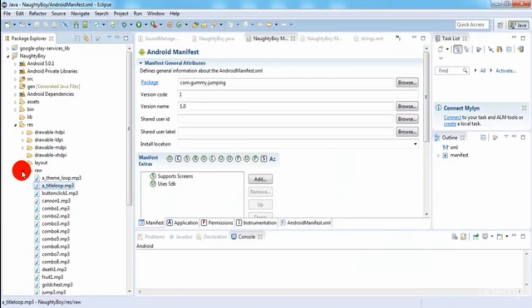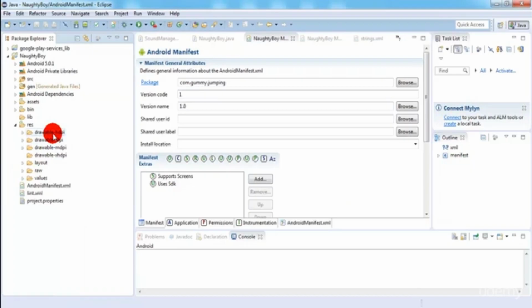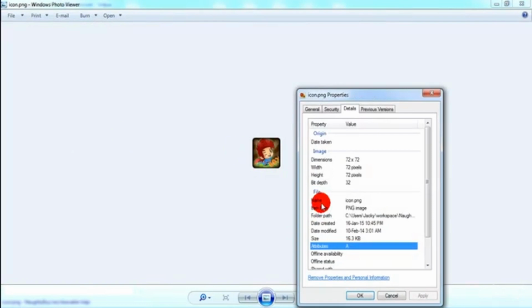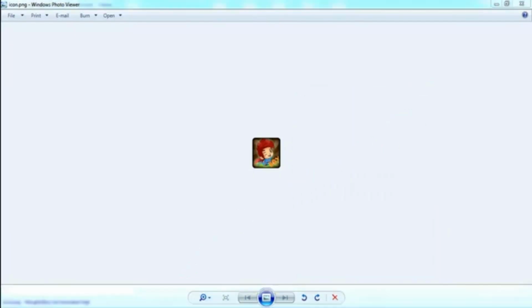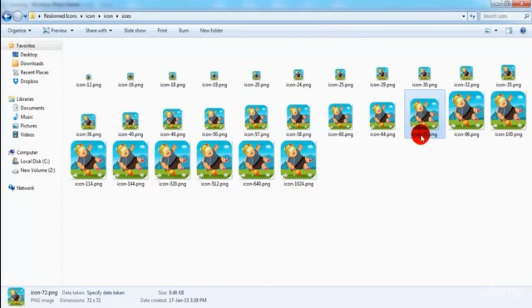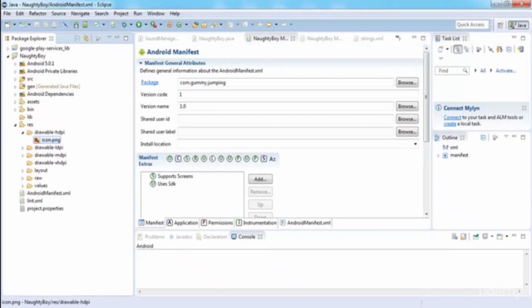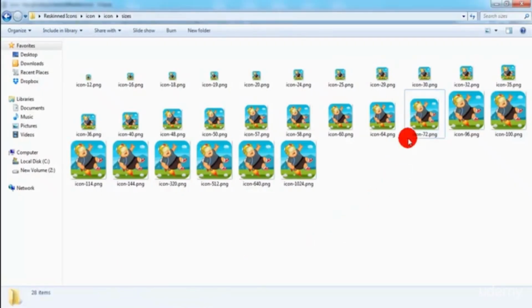Then the last step is to just replace this icon. Then you just double click this one, and then you right click, properties, to make sure what type of dimension. So the dimension is 72. So you just go back to these sizes, 72. You need to rename it as icon.png because in the Java it is icon.png. So go to sizes again. I rename this one as icon.